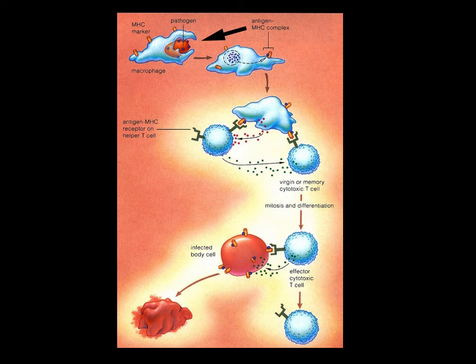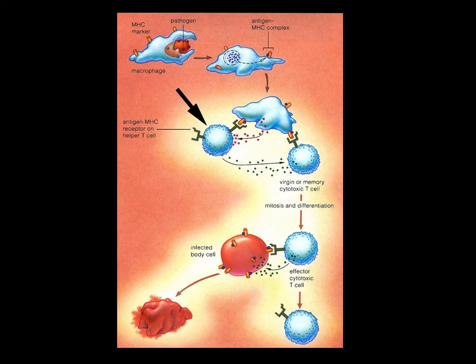And then if you'll move on down the diagram, you can see in the next picture just to the right of that first macrophage, the virus being digested inside the macrophage and a virus antigen being displayed on the surface of the macrophage. And then moving on down in the diagram, you can see the macrophage connecting to, talking to a helper T cell and presenting that antigen that was on the virus, basically saying, look at this trophy I've got. Look at this antigen that I've got from this virus that I just ate. That gets the helper T cell all excited.